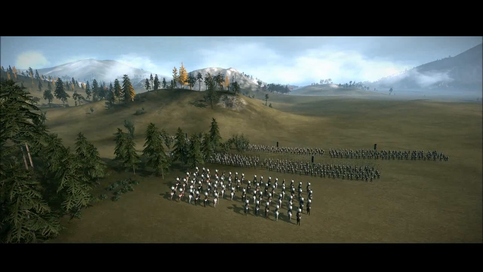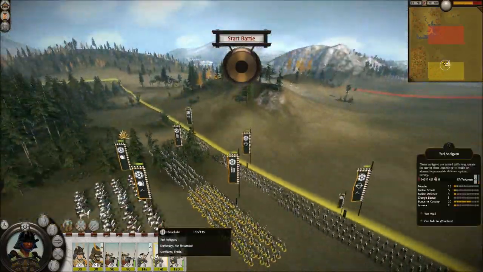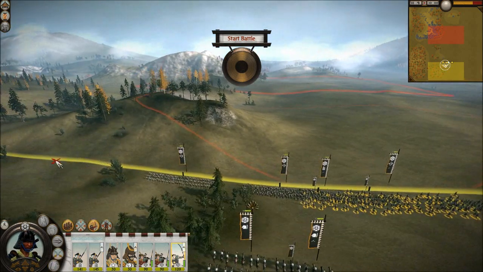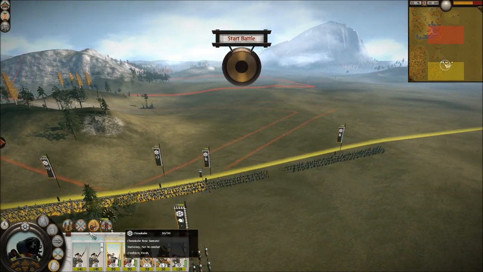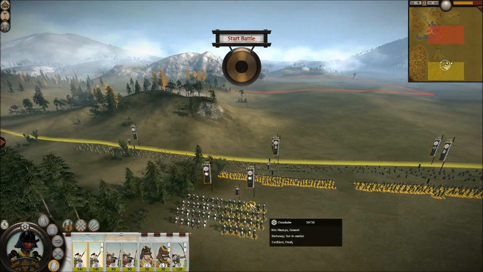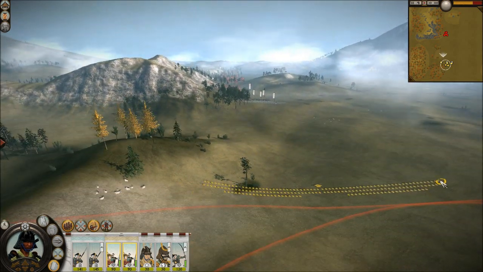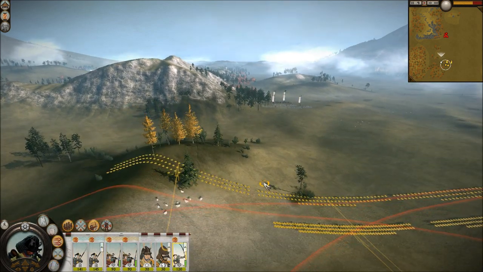Alright, start deployment. And skip the general speechy. So here's my Yari. Just gonna hit them with loads of arrows. I'm gonna place my bow Ashigaru up on my left flank, and my two bow samurai in front of my Yari Ashigaru. Okay, so gonna push forward with the bow troops first. Try and gain a little bit of this slope up here.